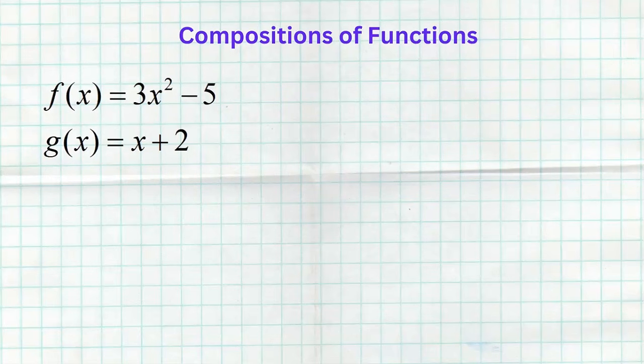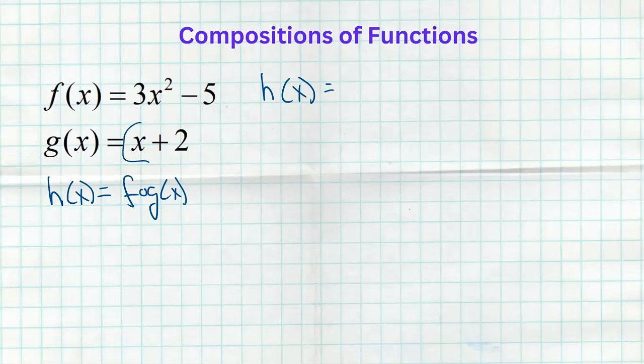So here's an example. We have 2 functions, and I'm going to say, hey, I'm going to define h of x, a brand new function that is designed to be f composed of g, which means we're going to take g and plug it into f. So if we say, hey, let's find a function h of x, well, we literally need to do the composition. We're going to take g, plug it into f. So I'm going to take g, x plus 2, and I'm going to plug it into f. So we get 3 times (x plus 2) squared minus 5. So again, notice how I literally took g and I plugged it into f. There you go. There is the composition function.